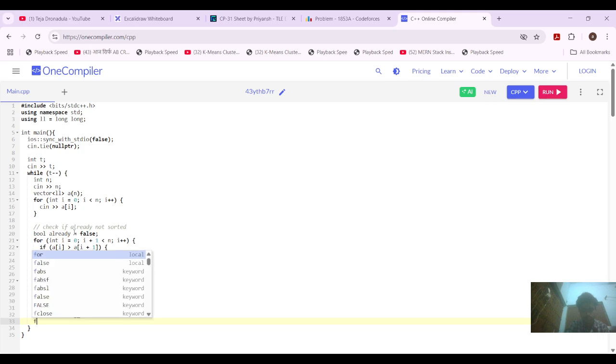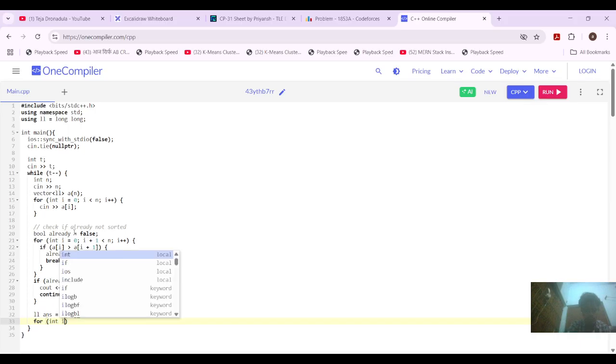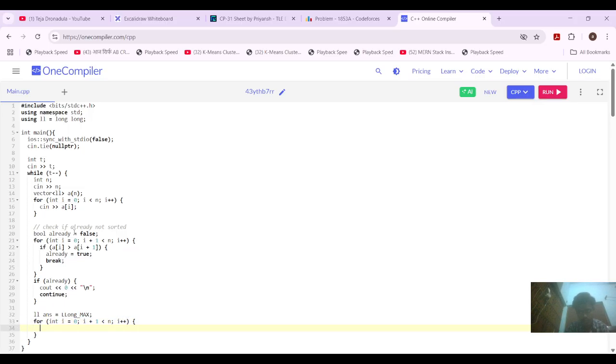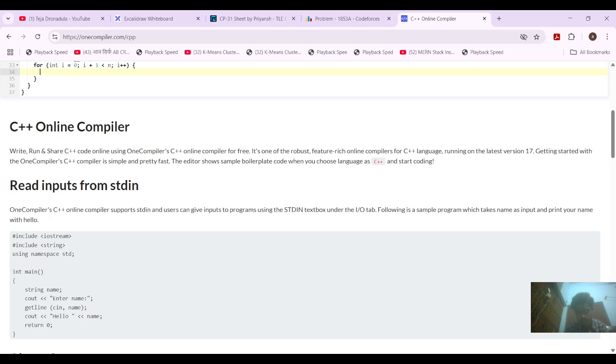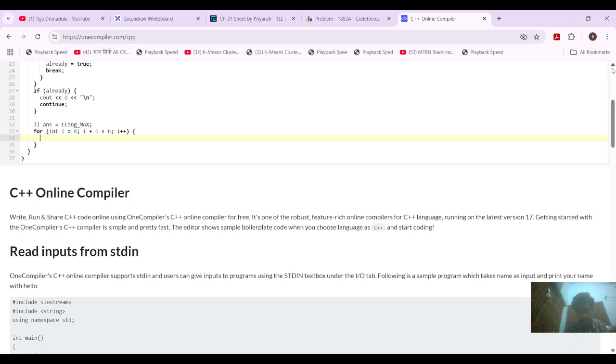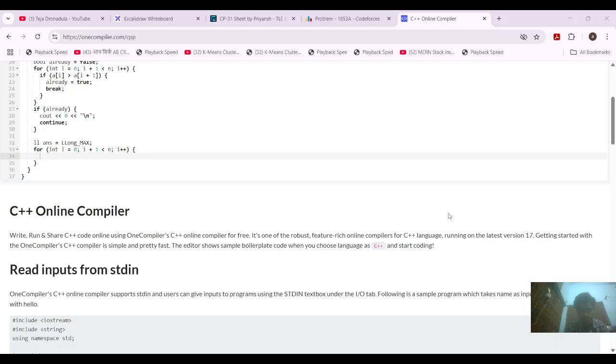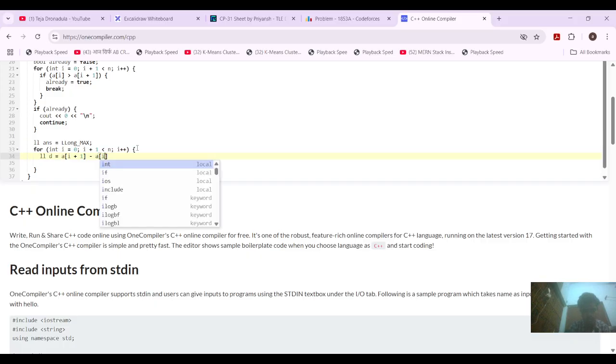मैक्स हो गया, then for int i is equal to 0, right? i plus 1 and right i plus plus, तो ये जो लूप लगा दिया, राइट? d इज इक्वल टू a[i+1] कर देंगे minus a[i].